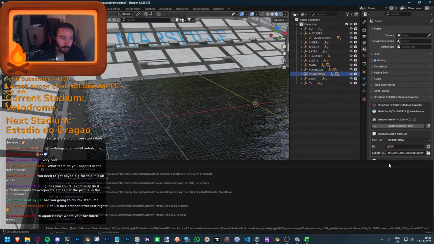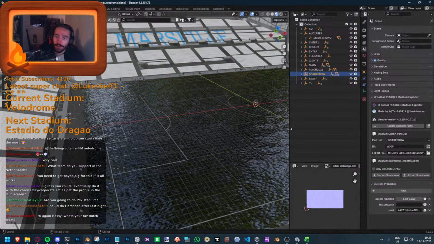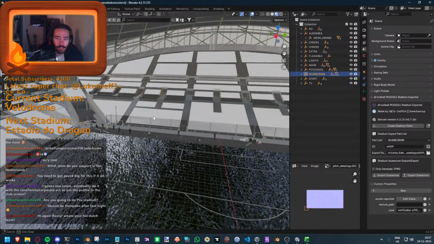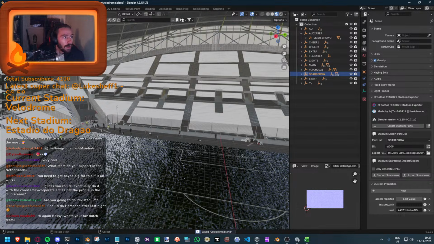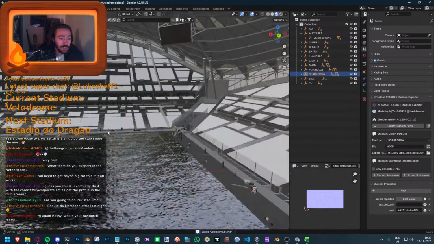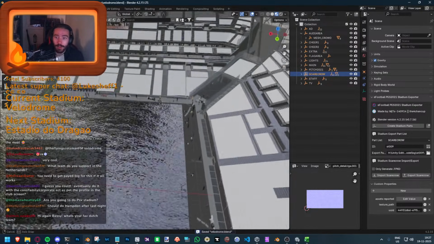What's your favorite Dutch team? PSV and Helmond Sport. But Helmond Sport is like my local club, and PSV is also our local club, but it's much bigger. Due to Hamden, I did consider it, Flying Scotsman. Like models people can request on a Patreon tier. Not yet, but once I have the pack fully out, I think I'm going to do that, yes.